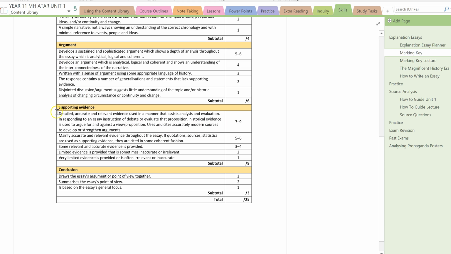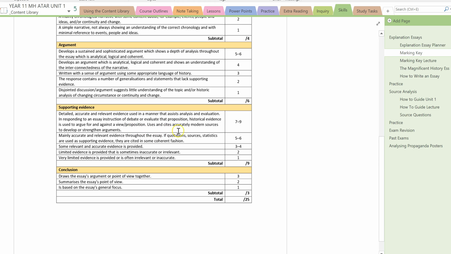So what we're looking at here at the top is detailed, accurate, and relevant evidence. And those are your keywords. The keyword is relevance. So your evidence has got to be relevant to your argument. Now, you might have collected a fair bit of evidence, but you might only have a little bit that actually is relevant to your argument. Your inquiry will show me that you've researched well, but I don't have to see that in your essay. We want some variety, but we really are marking it on the premise of its strength in your argument.